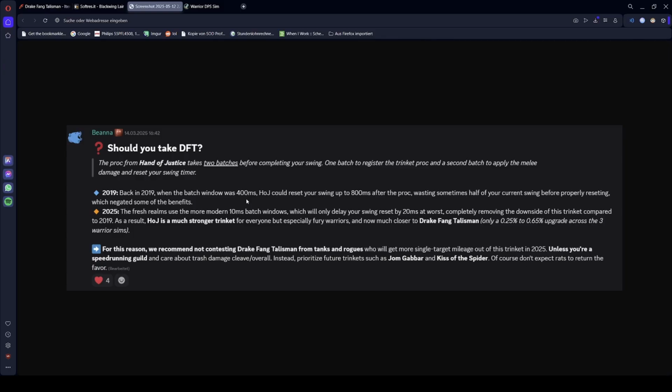As you can see, only a 0.25% to 0.65% upgrade across the 3 warrior simulations. So yeah, this is the reason pretty much, and for this reason, like it also says here, you should instead try to give it to tanks and rogues first, because they gain more by using DFT than you would.